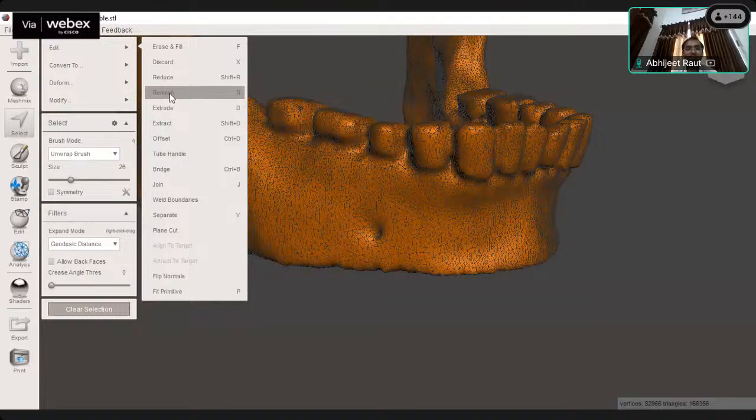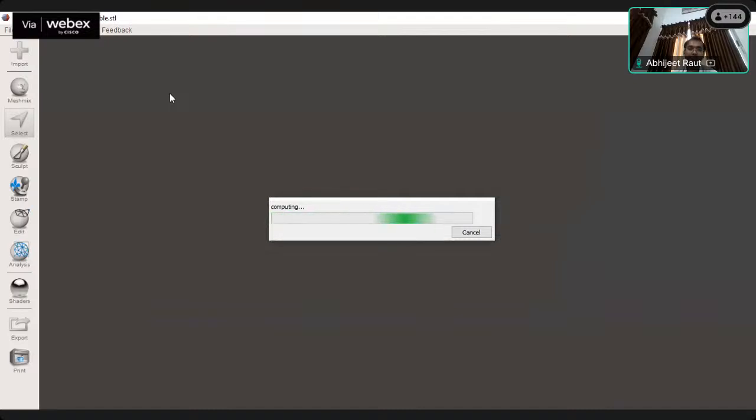Click on mesh. Depending on your STL file and its complexity, your software will take some time, right?